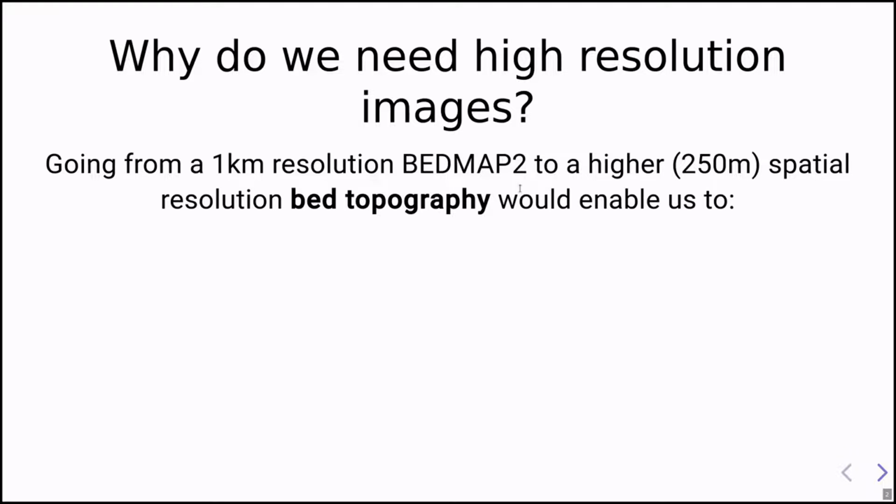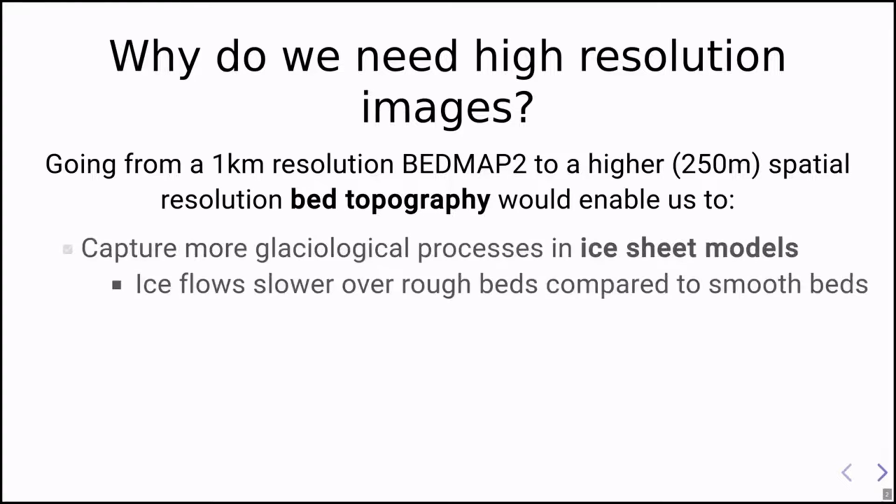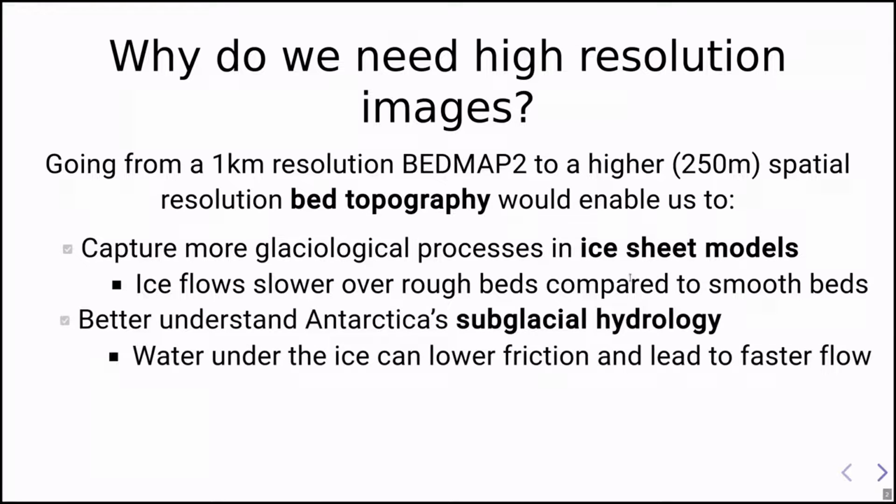So I'd like to start with a motivation. Why do we need high resolution images of the Antarctic bed? As Richard, Ali, and some of the other speakers have talked about just now, this is really to better inform ice sheet models, because with bed topography, ice slides over rock or sediment, and depending on how rough that bed is, ice typically has a hard time sliding over rough beds compared to smooth beds, and also having a higher resolution bed topography can help with things like subglacial hydrology.